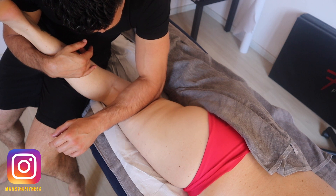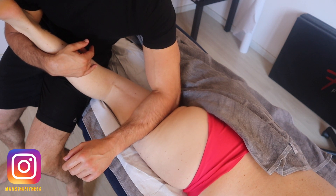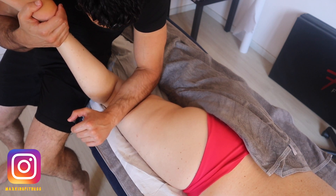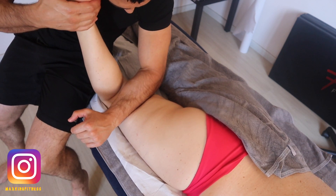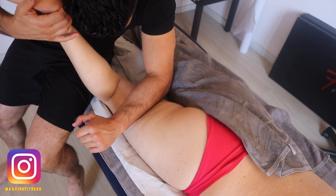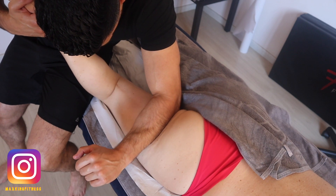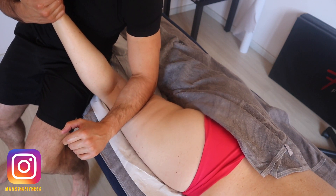I always go slow — the slower you go, the more you can affect the fascia. I've put some shea butter as mentioned. The ability to maintain some strength here and ask for the help of the client to engage a muscle is key. I'm now asking her to contract the hamstring while using active engagement technique — so when she relaxes, you can go deeper into the hamstring. Make that muscle relax, make that muscle feel better. The more it feels better, the more the client will be grateful.